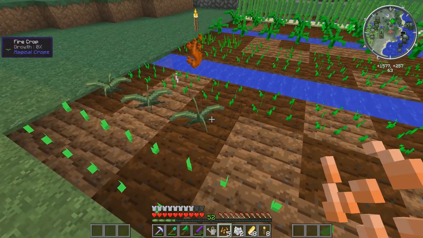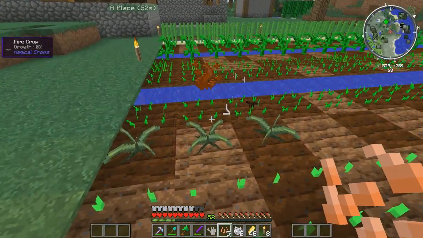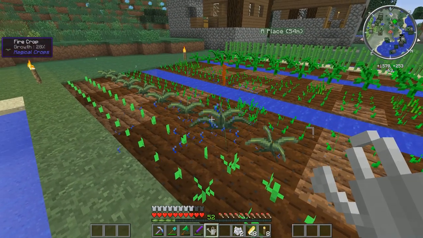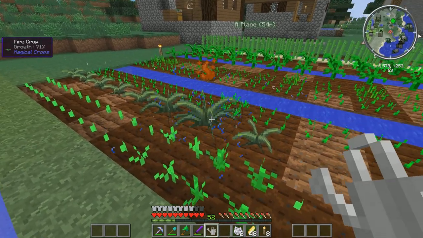Oh, they make a little guy on top. Oh, is that when I mouse over it? Oh, cool. It tells me what it is when I mouse over it. So let's go ahead and grab these guys. Now, I don't know if these guys are affected by tick rate increase. Oh, it looks like they are. Oh, baby, we're going to have our fire things in like no time at all. This is going to be amazing.